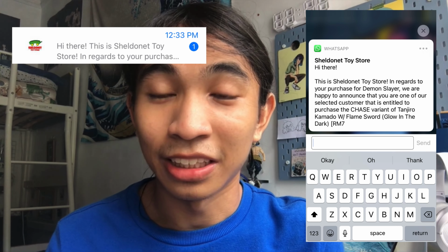And after that, when I went to pay for the one that I got, the seller told me that every purchase of a Demon Slayer Funko Pop, even just one purchase, you can get a chance to be in the lucky draw where you put the receipts in this box that has Kamado Tanjiro in it. And I was like, oh cool, that's so fun to do. So after I paid, I put my receipt in there, and I wasn't expecting anything because usually I don't win this kind of thing. But a few days later at home, I got a text from that store saying that I was chosen, I was picked. So pick me, choose me, love me.